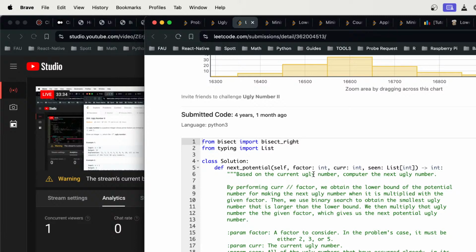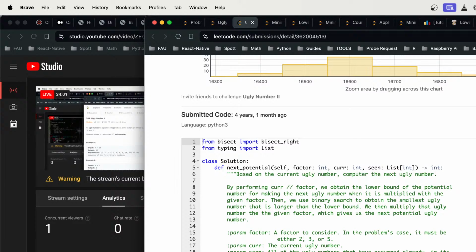Alright, I don't quite understand my previous solution here. I think what I'm trying to do is, given the current value, I divide it by 2, 3, and 5 and find the most likely, basically the smallest that can be made, because we use binary search to find the previous.